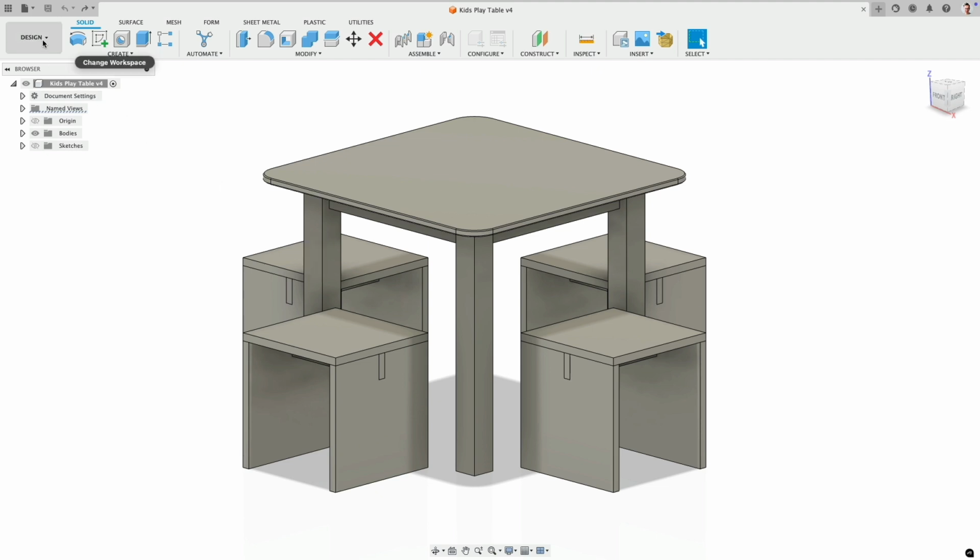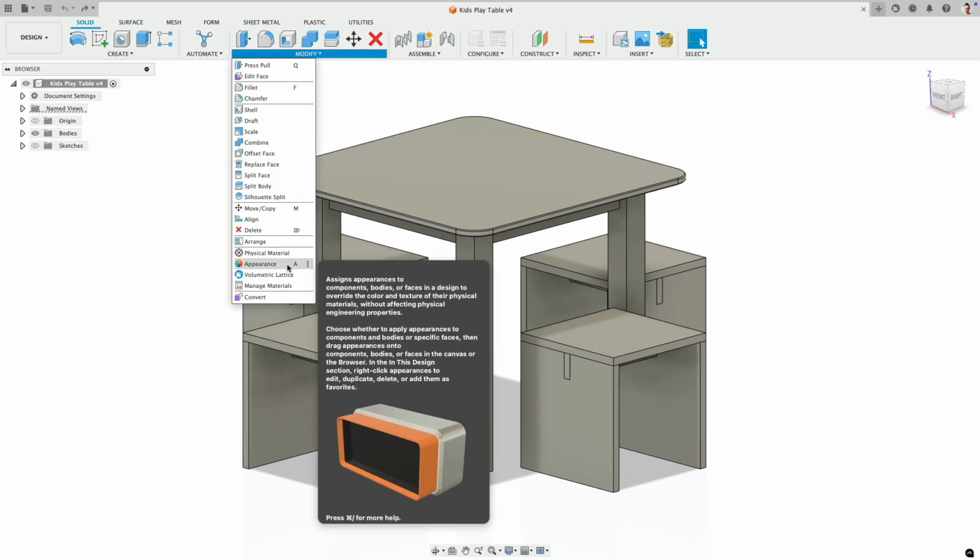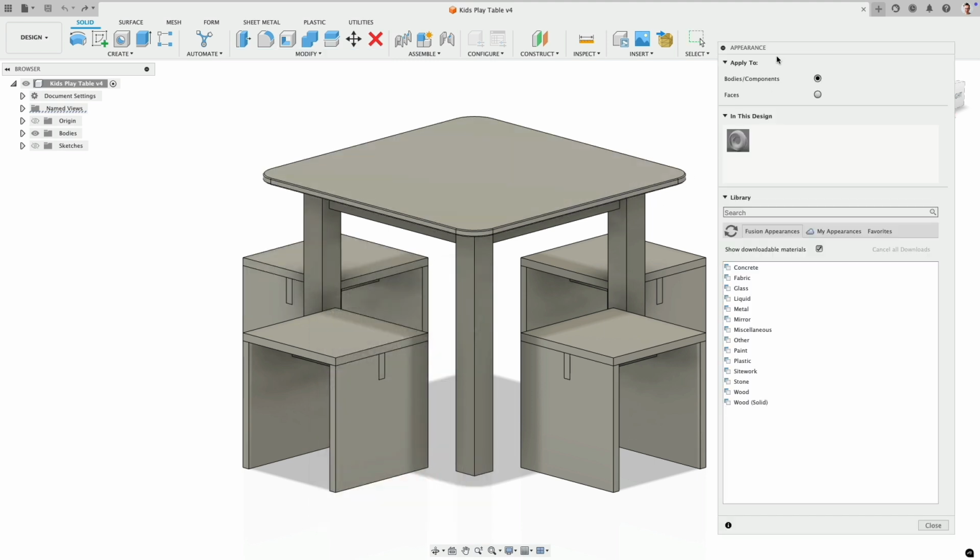I'm inside the design workspace. My design is open, and to add a material, we have to call the appearance menu, which is inside the modify menu, or you can press A. Inside the appearance menu, we have three sections: apply to, in this design, and library.